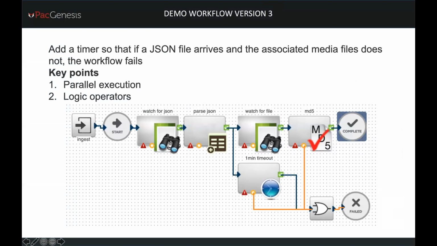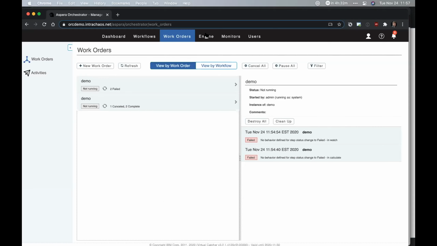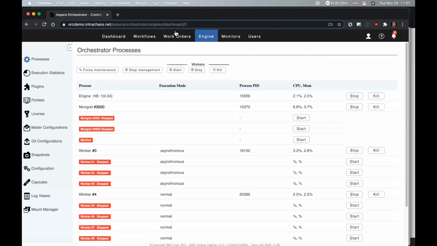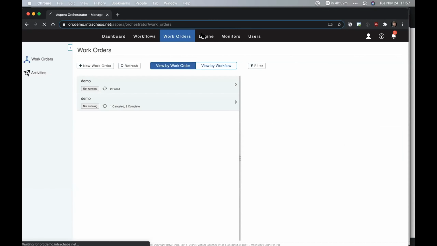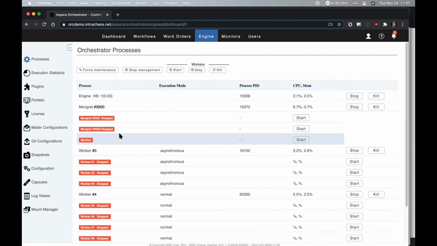Let me go back to here. And rather than go through the tedium of building it, I've got a bunch of my workers turned off just for performance on my virtual machine.